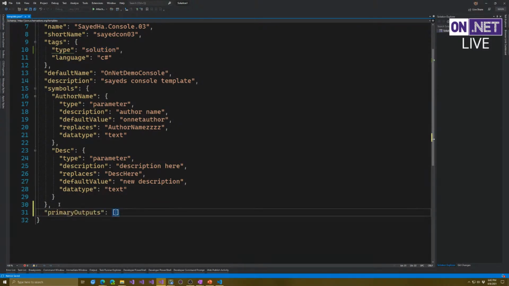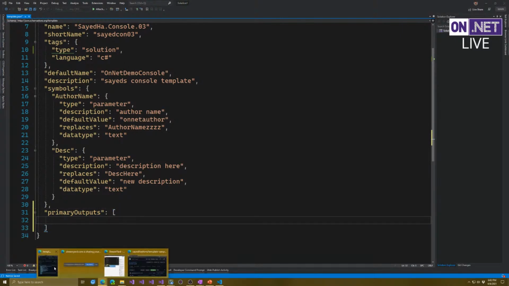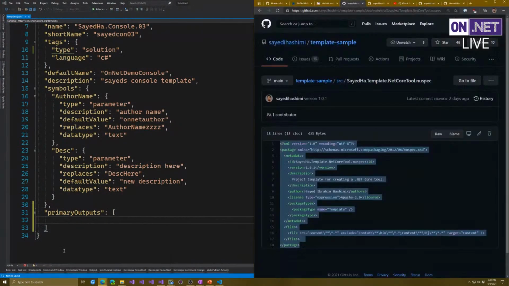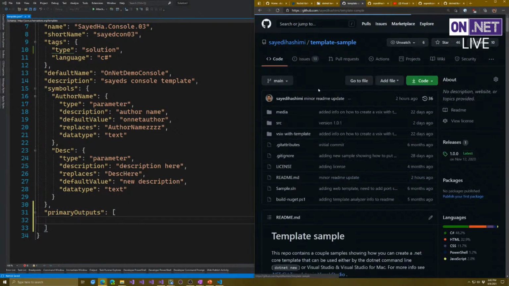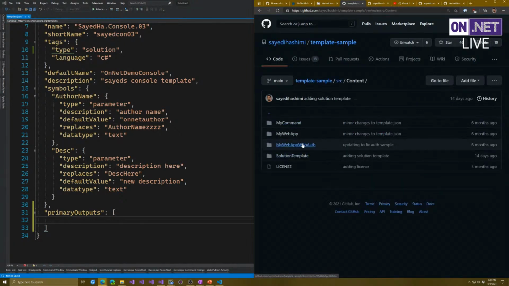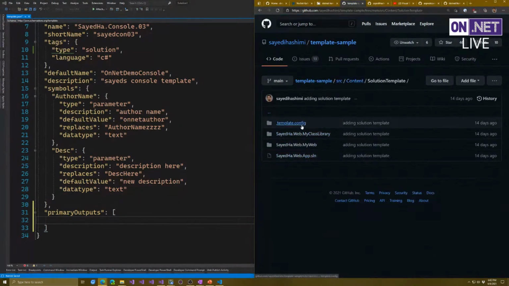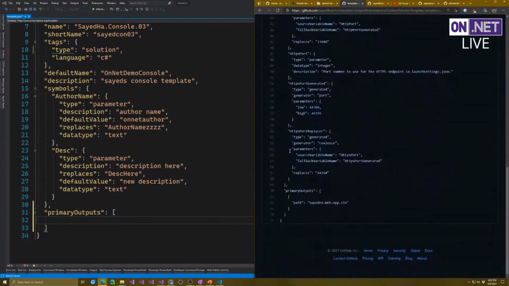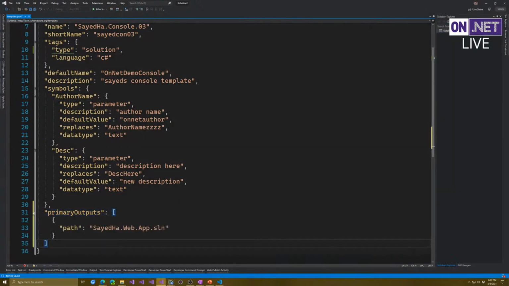And then we need to add a primary outputs. This is a temporary kind of thing. It's a bug that hasn't been fixed, so by the time users get this, they shouldn't have to specify primary outputs. But with this particular version, I do have to specify that. It's got a kind of funny syntax, so I'm just going to copy what's already here. Hopefully users won't have to worry about that.